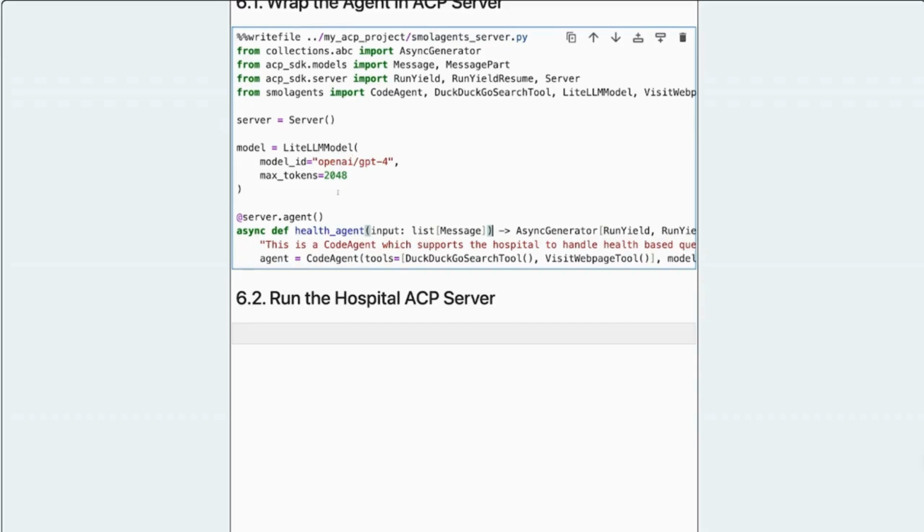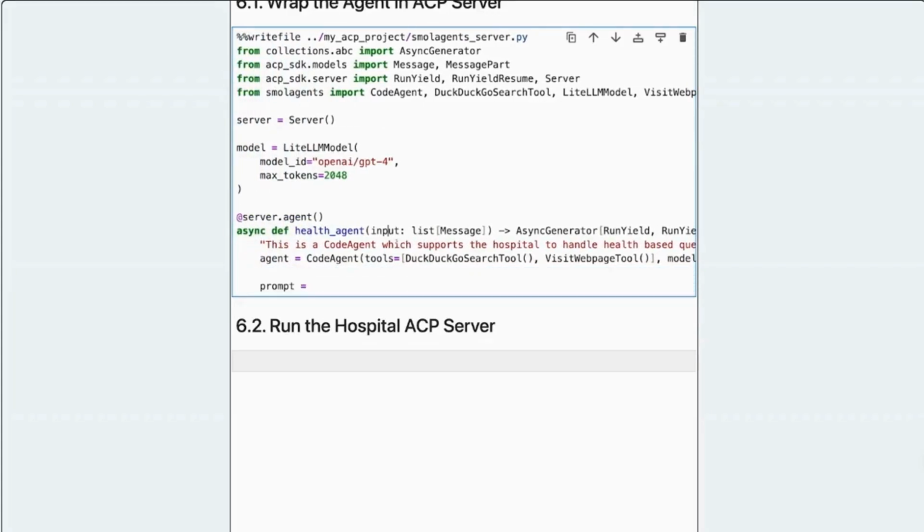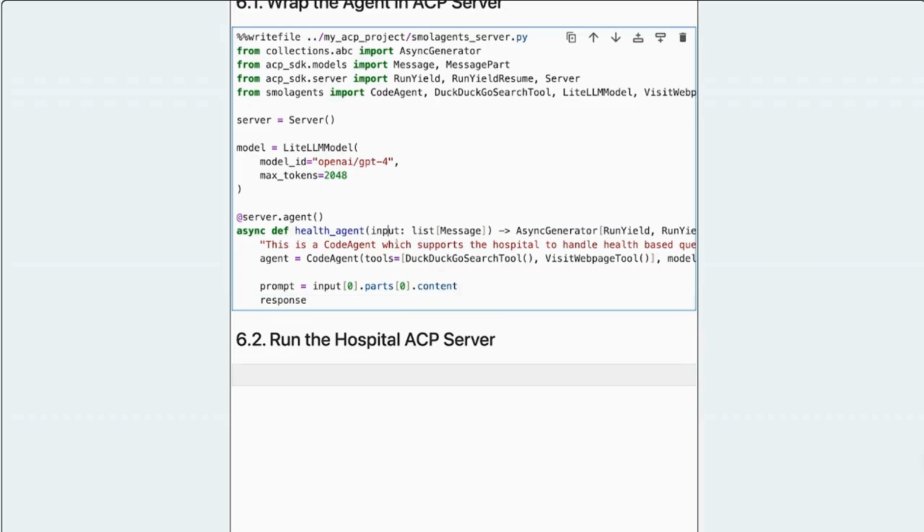Then what we want to do is get our prompt. And if you remember, when we defined our insurance agent, we're able to unpack our input, grab the first prompt from the list, and then grab the first part from that prompt, and then grab the content value. So if we go and do that again, we should be able to grab our prompt. So we're going to create a new variable, and we're going to set that equal to prompt. And then we're going to get the input, grab the first prompt, grab the first part of that prompt, and then grab the content. Then we can take that prompt and pass it through to our agent using agent.run, and then we're going to pass our prompt over there.